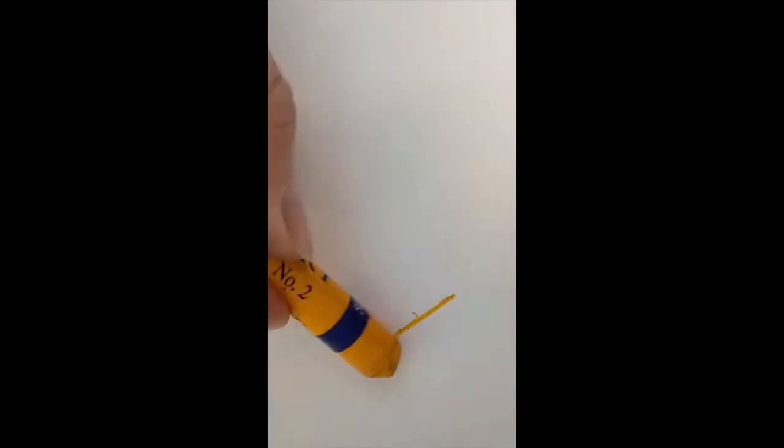Now you can see I've got my paper in front of me, and I've put some masking tape around the outside to give you a nice crisp edge when you come to do the technique. To start off with, you need to use very pale oil pastels. If you can, you need to get the creamier ones rather than the waxy ones. So I'm starting off with pale colours like yellow.